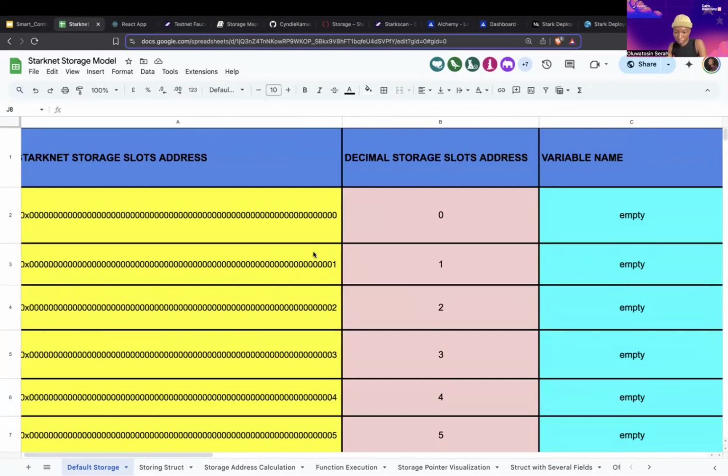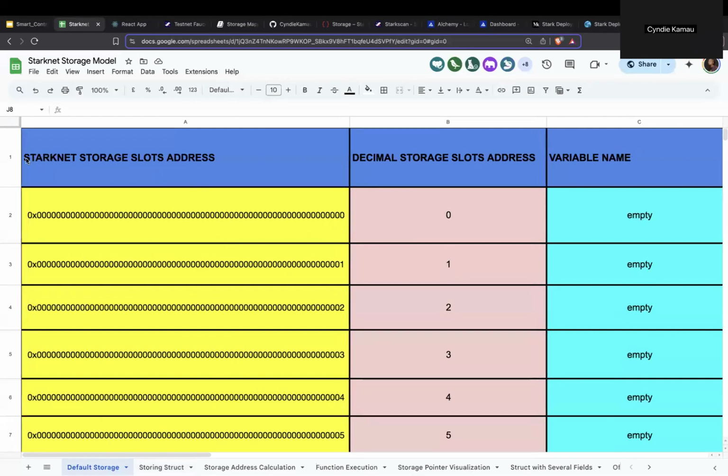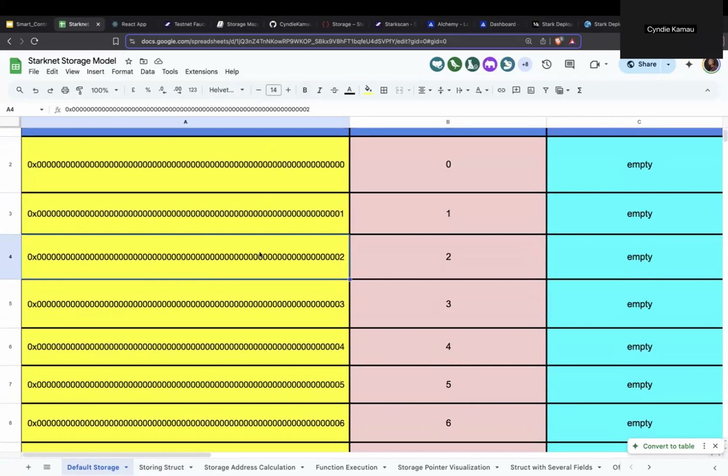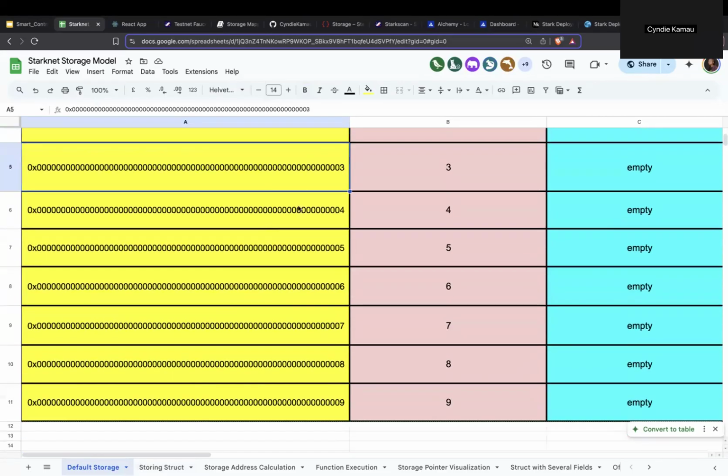Before we even get to storing a struct, I want you to think of a default storage, the default Cairo storage model, before we even start writing any smart contract. In my first column, I have what I call a storage slot address. This represents a hash of the storage slots.